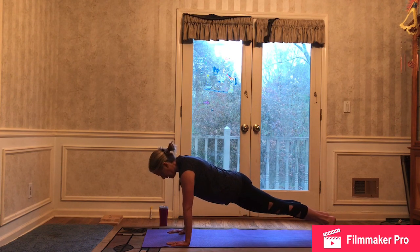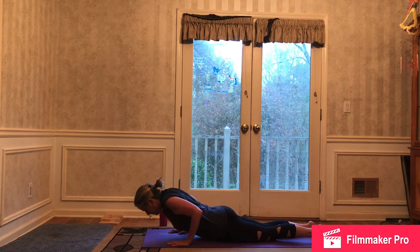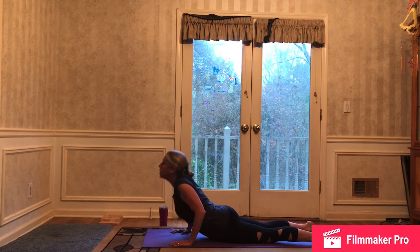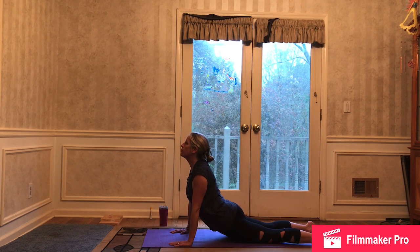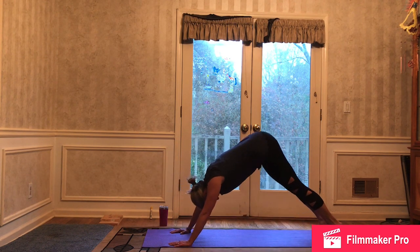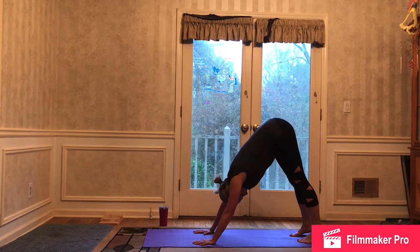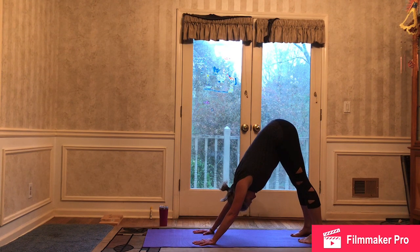Chest leading, come on down nice and slow. Remember those knees come down whenever you want. Up dog, let's open the chest, lifting your head up. Chin to the chest and down dog. On an exhale, sink that chest down. Lift those hips up. And relax the feet so you can feel that stretch from your glutes down to your ankles.